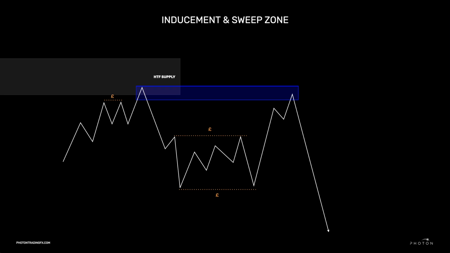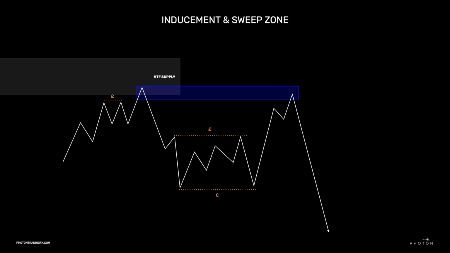Now that minor supply zone, I haven't drawn it on in this case, but you can see how there would be one, right, from that minor pullback in that bearish swing leg, but it doesn't have any inducement in that leg. So what happens is price only has a short-term reaction. It fails to break the low. And as this price action is occurring, tons of liquidity is now building up on both sides of that range, right? Below the equal lows and above the equal highs.